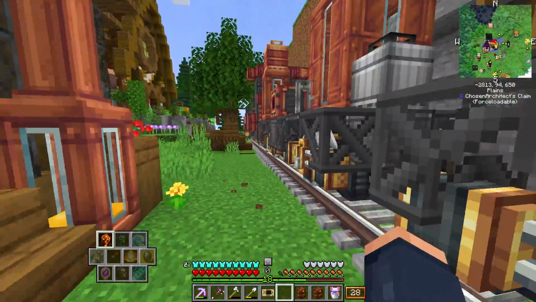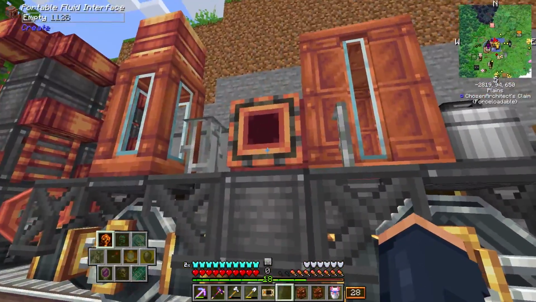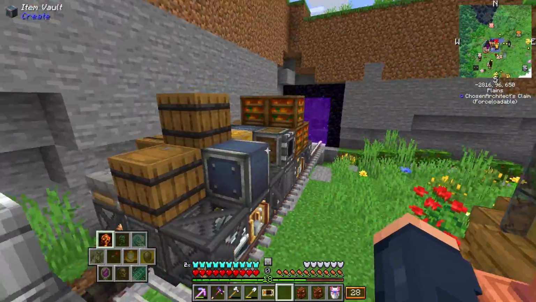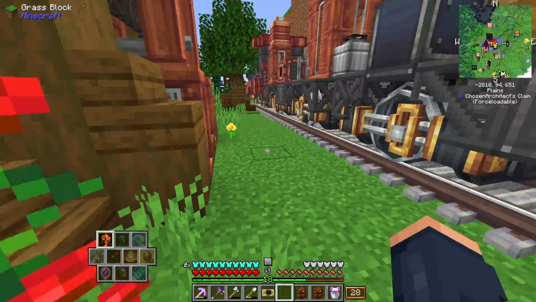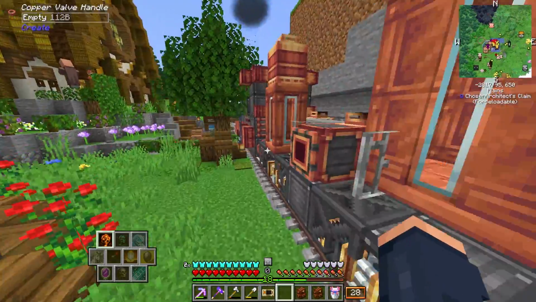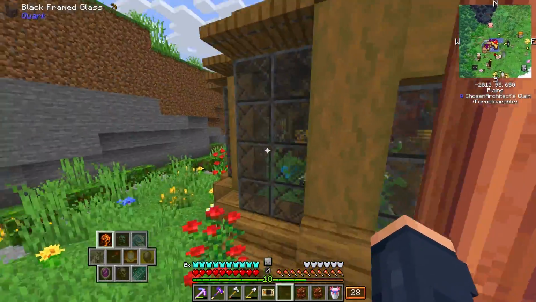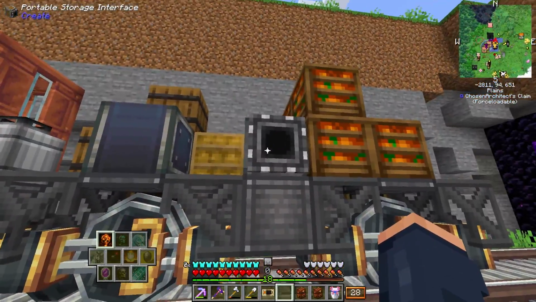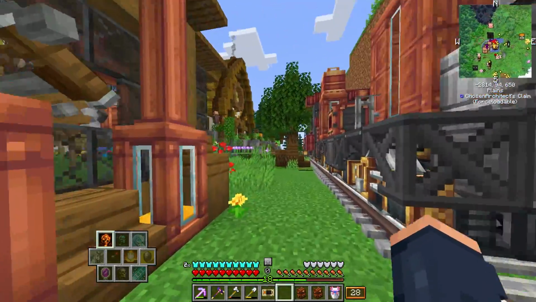So I think the best thing to do would be to have our fluid going in here, but we're getting a little close to here. So maybe it's not too bad to have the middle of the train be right here, and we just sort of split things off. We'll have all of the items build up into a vault that's over here, and then the vault can just send the items into an interface. And that seems pretty reasonable.